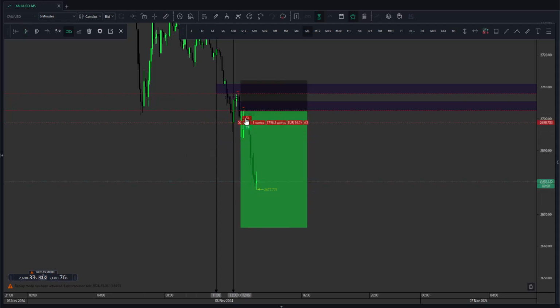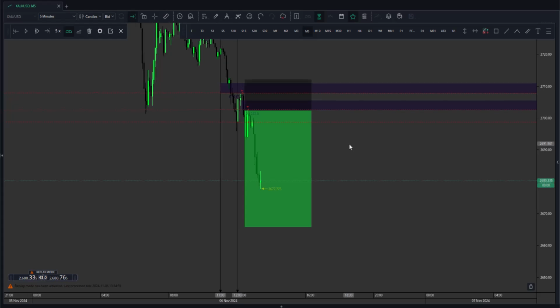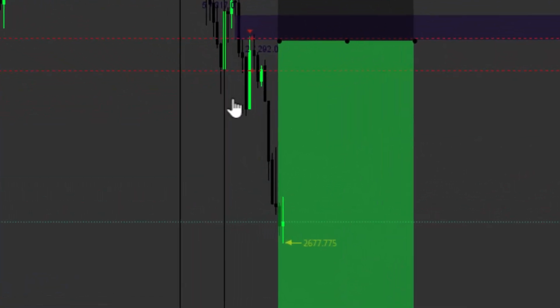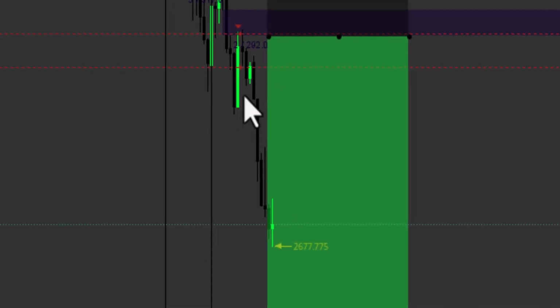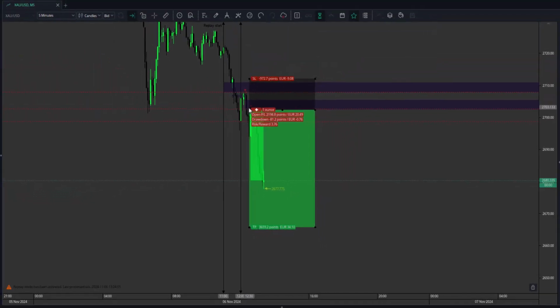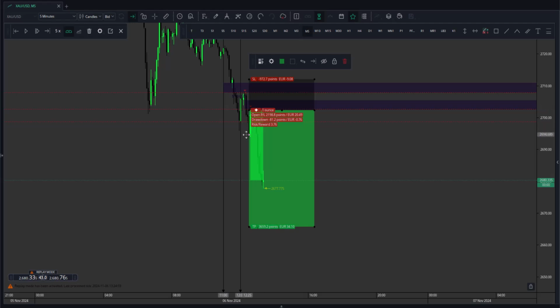Now, as you can see, price pulled all the way back, picked up your trade around this level right here. Now, if you weren't sure about the entry again, this right here was another, let me just pull this aside so that you see it well. So this right here was another break of structure. You still could have gotten into the trade there. It's not compulsory for you to get into trades at this level or this level. You can just use the break of structure and you still get a very nice trade, right? So you still could have gotten into the trade at this level right here.